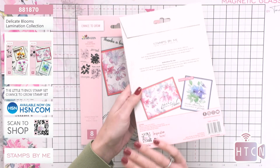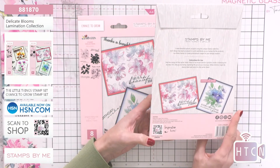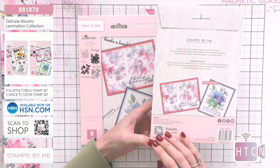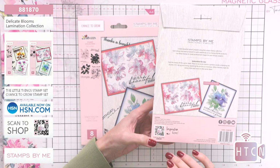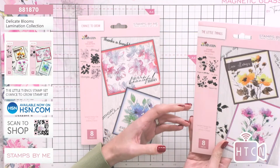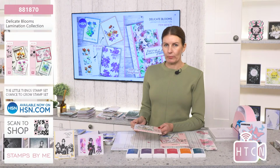But if you don't, you have your QR code. And I said this on one of my Monday Night Lives about 4 weeks ago. Now, some ladies, and I totally understand, say what when they scan the QR code, there's nothing there. I have done an in-depth video on how to get inspiration through our QR code and through our inspiration bubble.